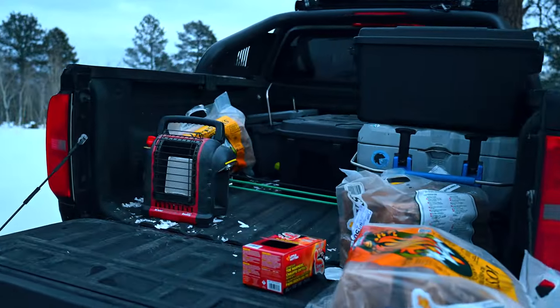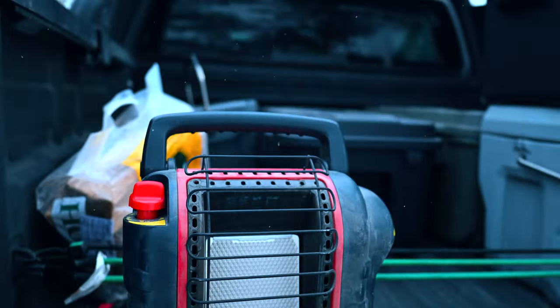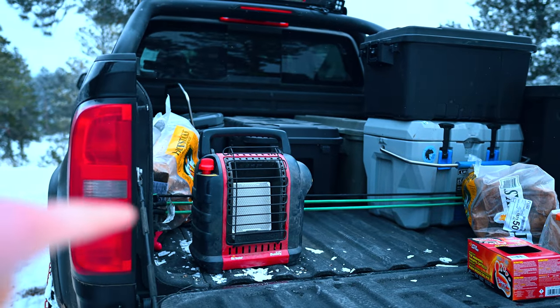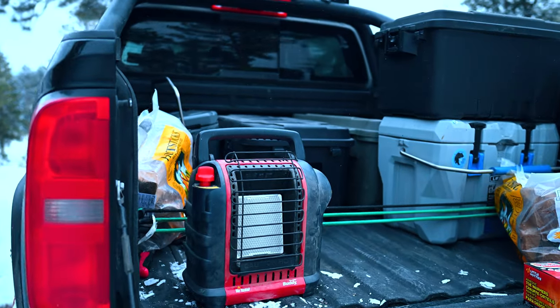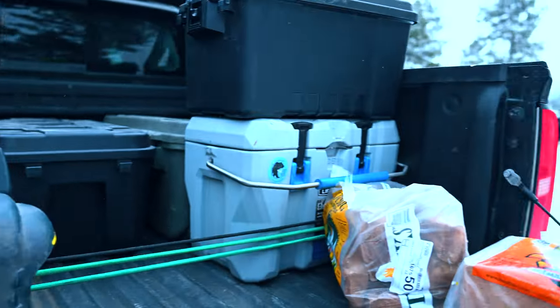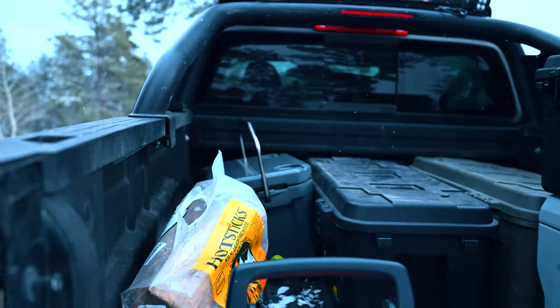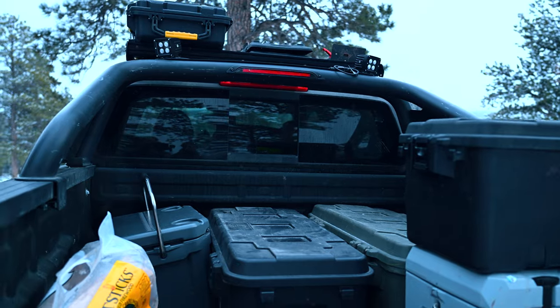See what stuff he's got back here. Got a little heater. Yeah, this is one of the, I can fit three people in there. Nah, I like that heater because it's stable. So yeah, it's not gonna fall over if you have it inside your tent. Got some firewood, cooler, a bunch of boxes, second cooler. There's plenty of boxes on top.